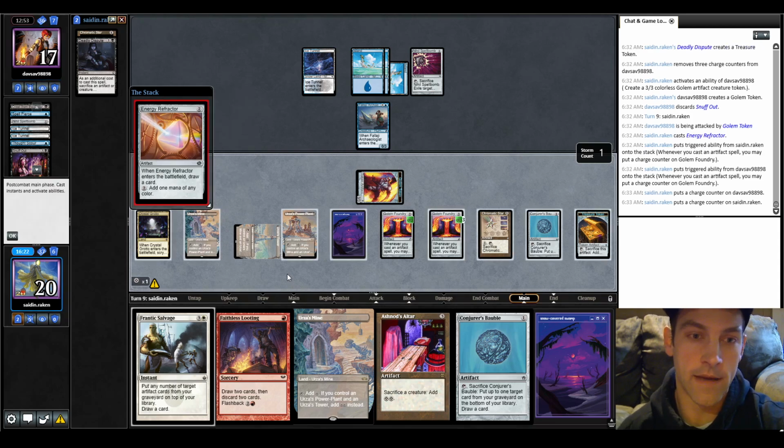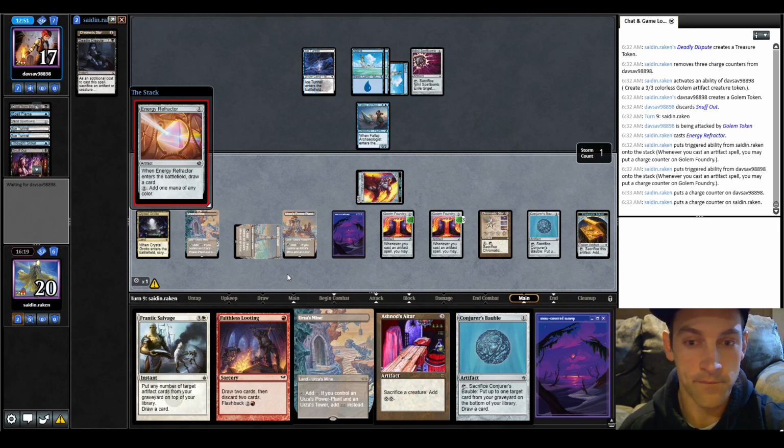Our opponent's taking a long time to respond to things, so I'm trying to use that silence detection to make it less boring.